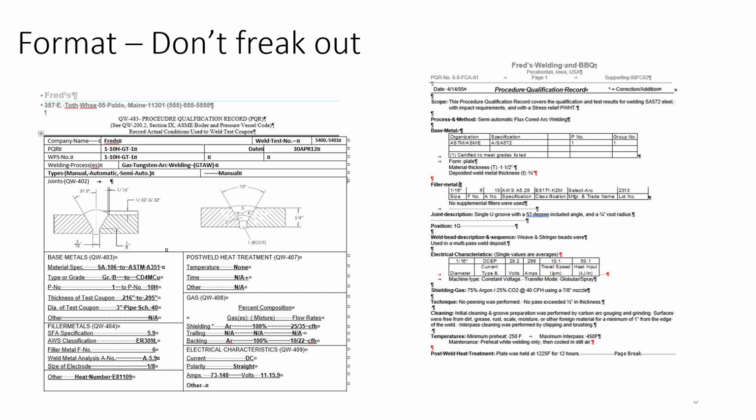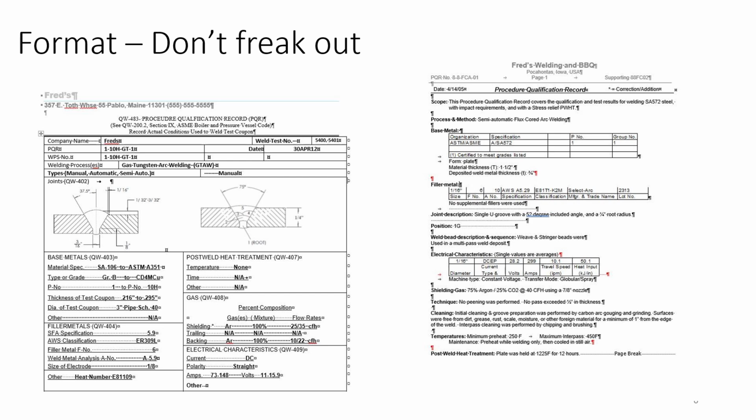Okay, so formatting, don't freak out. So you can see here we've got two different formats for our PQR. The one on the left is a little more traditional. That's from ASME Section 9. It's the recommended PQR format. Doesn't mean you're stuck with it, but it's a place to start. You use this, you're probably going to have good success.